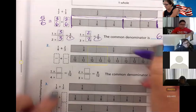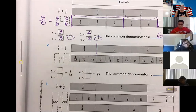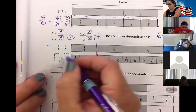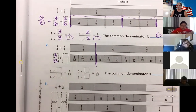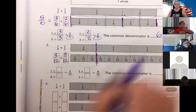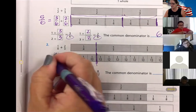Let's look at the next one. On the next one, we have 1/4 plus 2/3. I can't just add those together with the denominators looking like they are. So I had to find a different denominator that I could use. In this case, we went to 12ths because I know that I can put 4 into 12 and I can also put 3 into 12. So that's a great common denominator that I can use. 1/4 is equal to how many 12ths? 3/12, you got it. 2/3 is equal to how many 12ths? 8/12. I heard a 4 in there. The 4 would just be 1/3, but we want 2/3, okay? Can I add 8/12 and 3/12? Yes. What is it? 11/12, good.